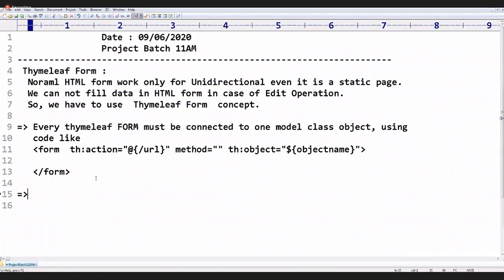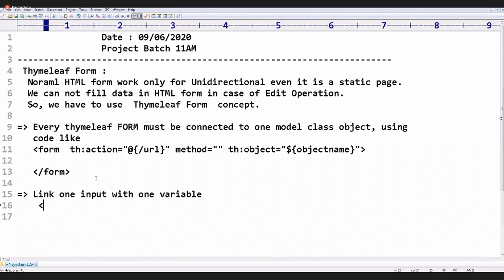Second thing, link one input with one variable. Okay, we have to specify a link between one input and one variable, that is by writing th colon field. Okay, that we have to mention here, a field binding will be done. Initially we wrote something like a variable name, same thing we are going to specify here. Just I'm writing here linking one variable here.